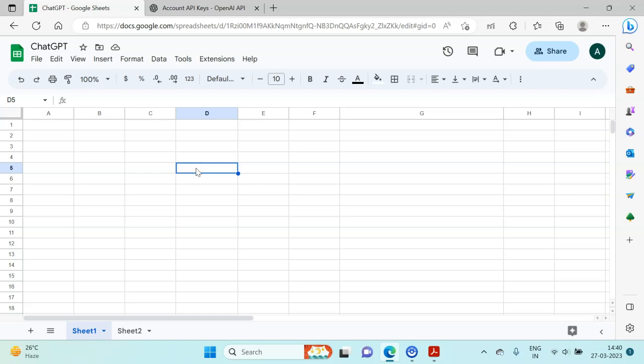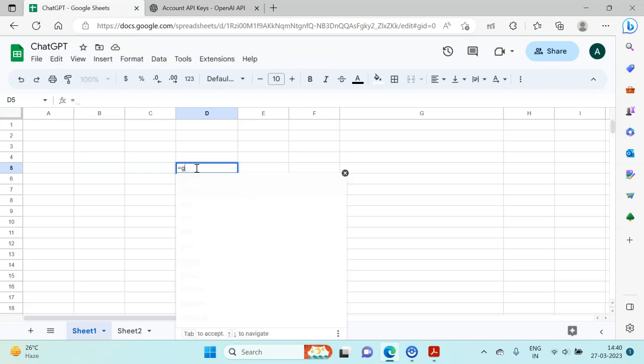So yes, GPT is installed. How do I check it? I write equal to GPT, and I see all these prompts coming, as you can see: GPT, GPT map, tag, code, edit, fill, and whatnot. So to start with, in this video I will only be telling you about the basic GPT functions which I can do just by using the GPT prompt.